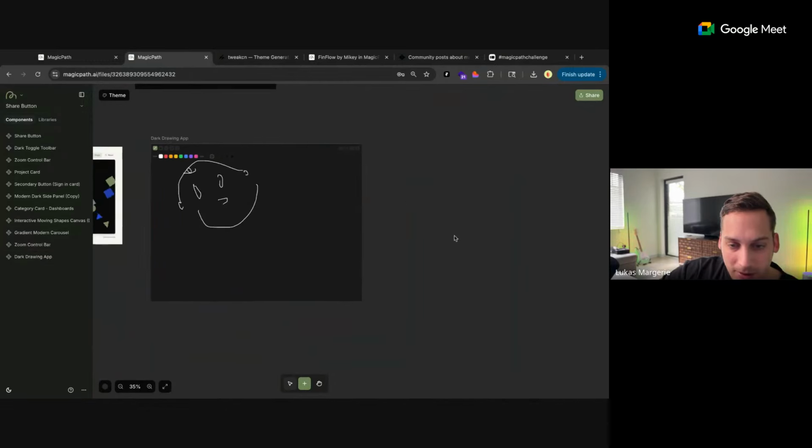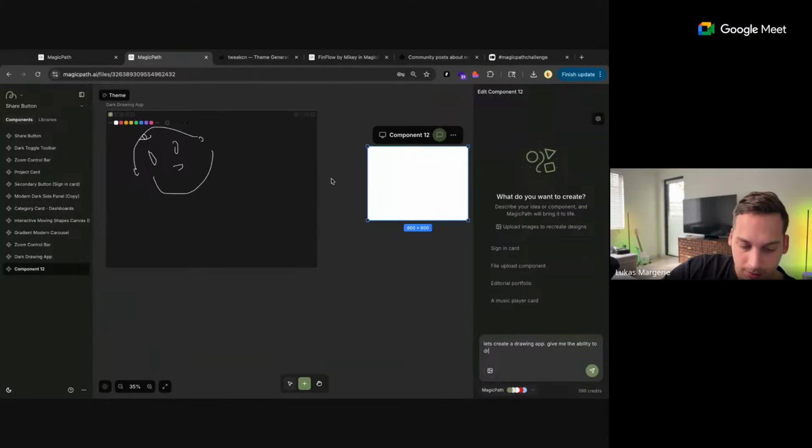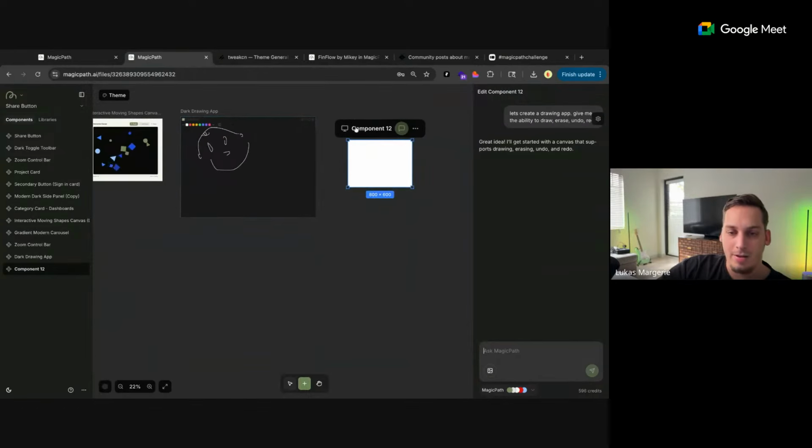We can do the same thing, but in light mode. Let's just say, let's create a drawing app. Give me the ability to draw, erase, undo, redo, and what else? What else can we do? I think this is good for starters, and then we can do different layers and stuff like that.